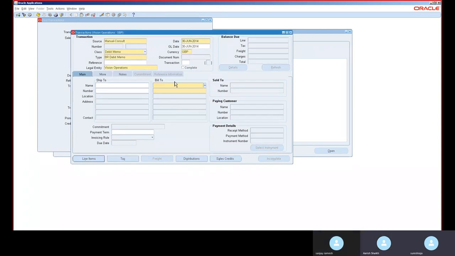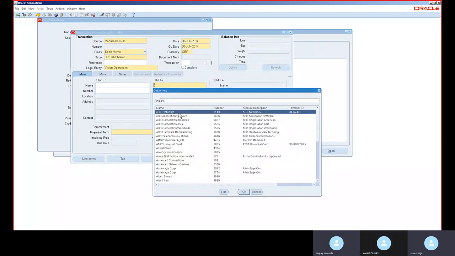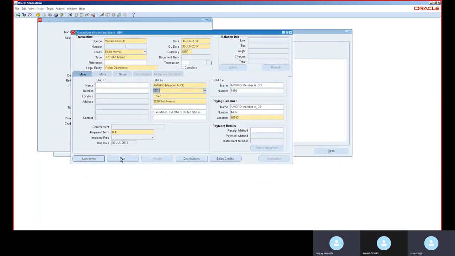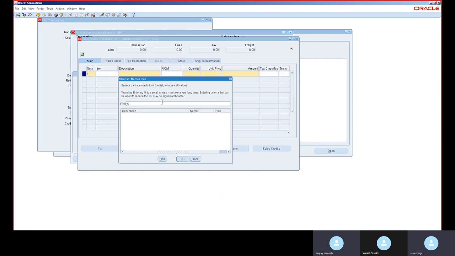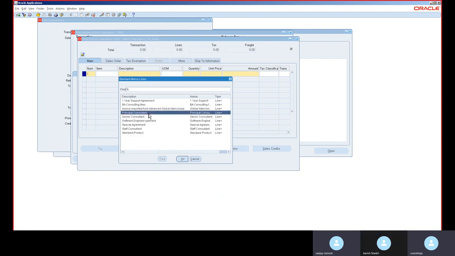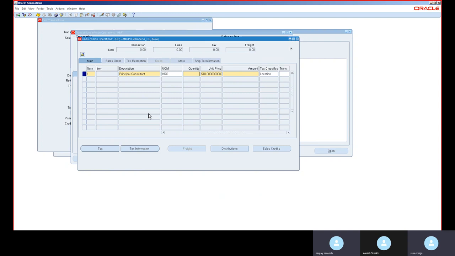So I'm creating a GBP invoice, same customer, or I'll create a different customer. Line item, so I'll create a GBP only, correct? Okay. Save it.